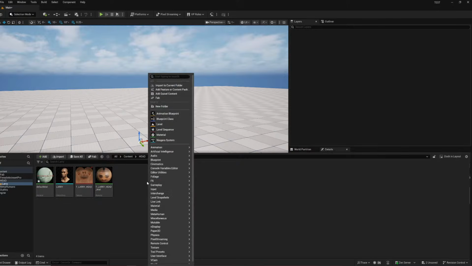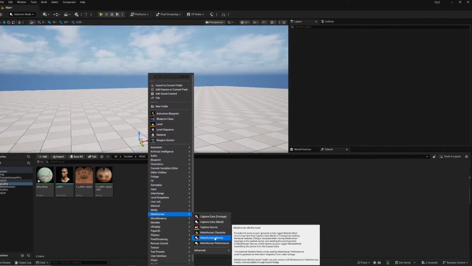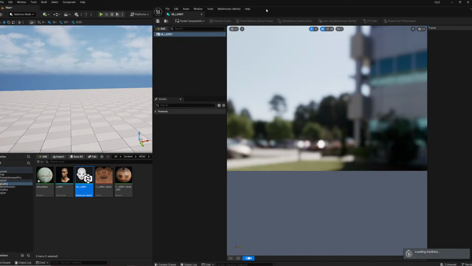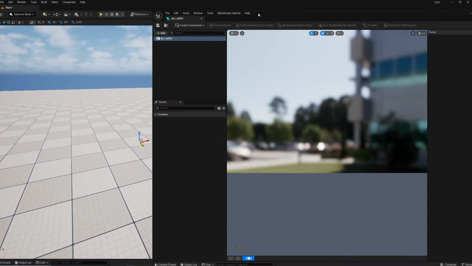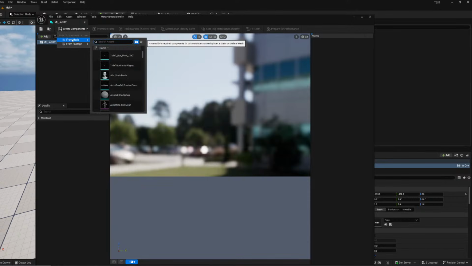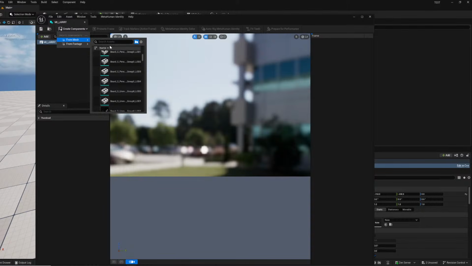All right, so first thing we need to do is go ahead and make ourselves a metahuman. So the first thing you're going to do is make an identity. MI for metahuman identity, and then Larry. All right, sorry, it's freezing up on me. Okay, so it's going to be blank. First thing you need to do is create a mesh, and we're going to import Larry in.